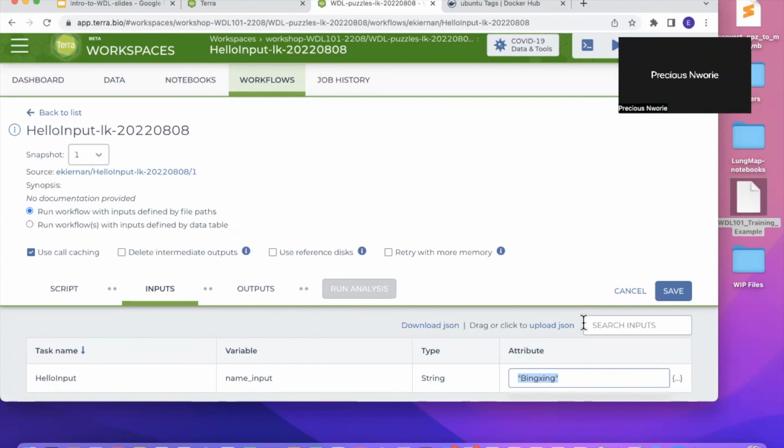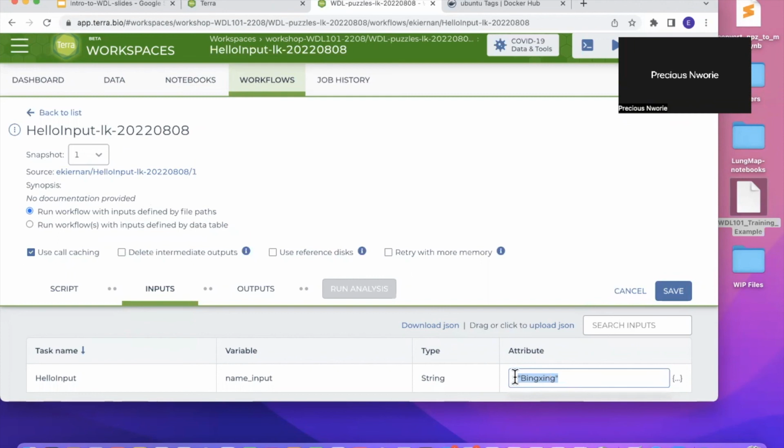Excuse me, I can't run my analysis. You can't run it? Did you select save? Yes. And did you select this run workflow with inputs defined by file paths? Yes. So if you select that, it allows you to specify a name. And then you select save. Yeah, the run analysis button is not coming up, so it's like blank.